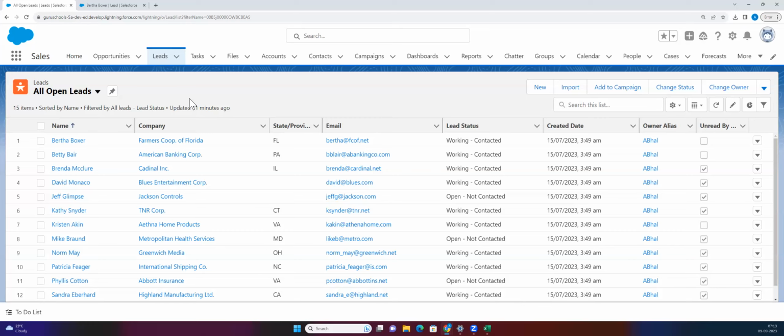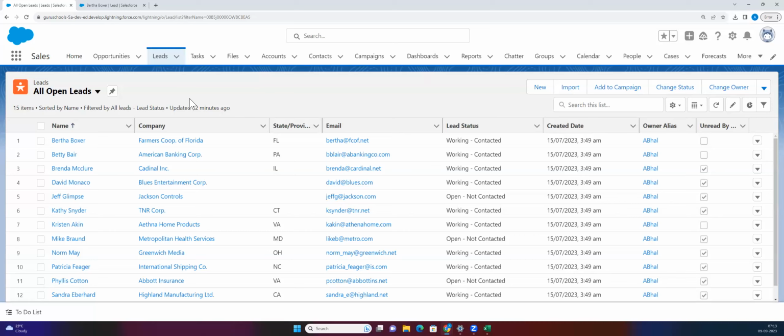Let's say a company wants to calculate annual revenue. Based on the fields, we can create formulas and calculate the annual revenue. We can also create relationships with different objects. So without writing any single line of code, we can customize a Salesforce org.